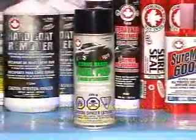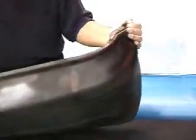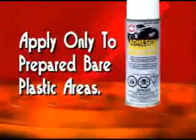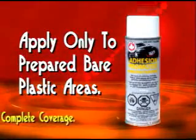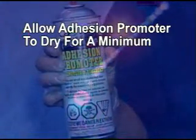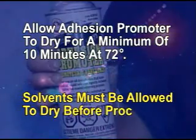Next, if you determine that you are working with a rigid plastic glass reinforced bumper, skip the promote step. If you are working with any other type of plastic bumper, semi-rigid or flexible, then you will need to apply a medium coat of our adhesion promoter. When applying our adhesion promoter, only apply it to the prepared bare plastic areas. You want to make sure that you get complete coverage. Allow our adhesion promoter to dry for a minimum of 10 minutes at 72 degrees. You need to allow the solvents to dry before proceeding.